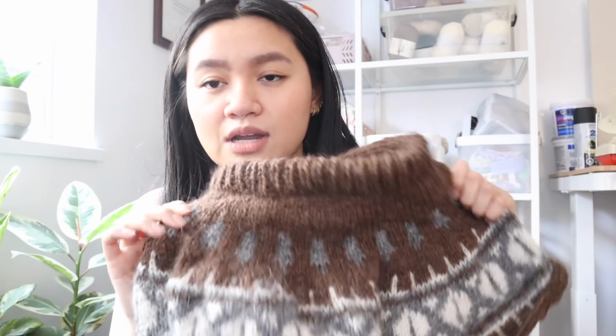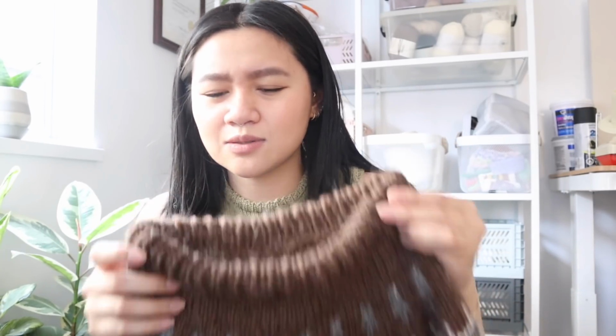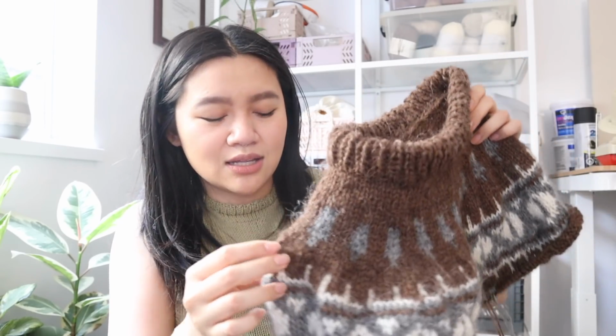It's very warm too, so I definitely can't wear this, and it's going to be a struggle to knit. So it's kind of just been sitting around, but I feel like I made pretty good progress. I will say that the collar is a little big. I'm probably going to want to add a little elastic or something. But we'll see. I'm very slow on this guy because the yoke is just really big. It has gotten so big that it's so tedious to go all the way around.